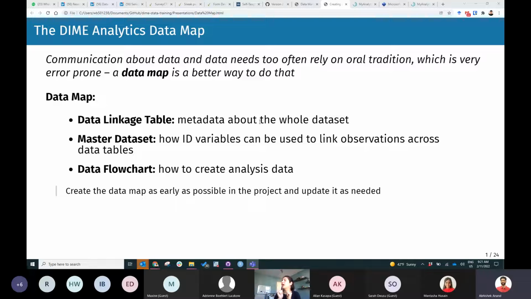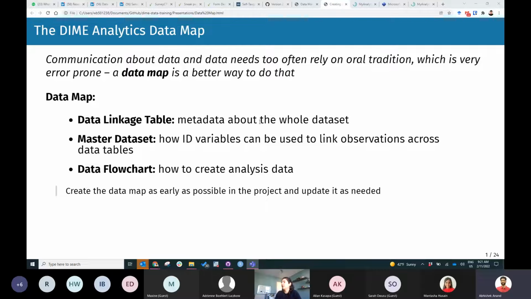The first piece of information that we started creating last Wednesday is a data linkage table. Basically it is a list of all the data tables that are present in our data set and some information about them, like what the unit of observation is, what the unique ID is, and where we have saved it on our computers.